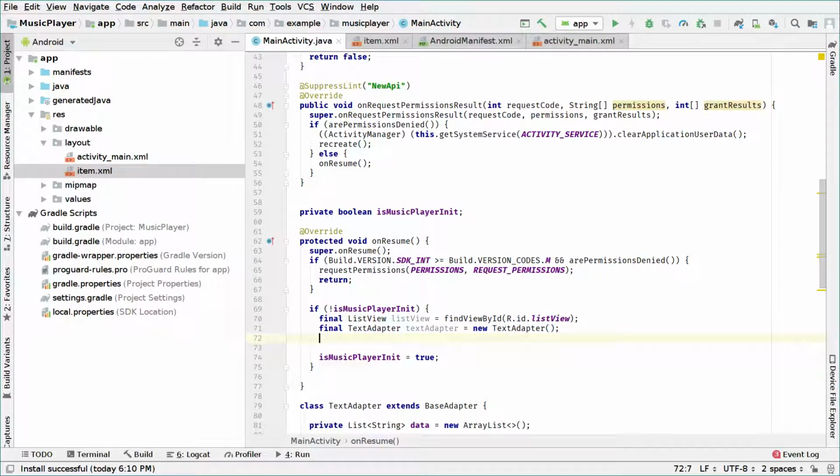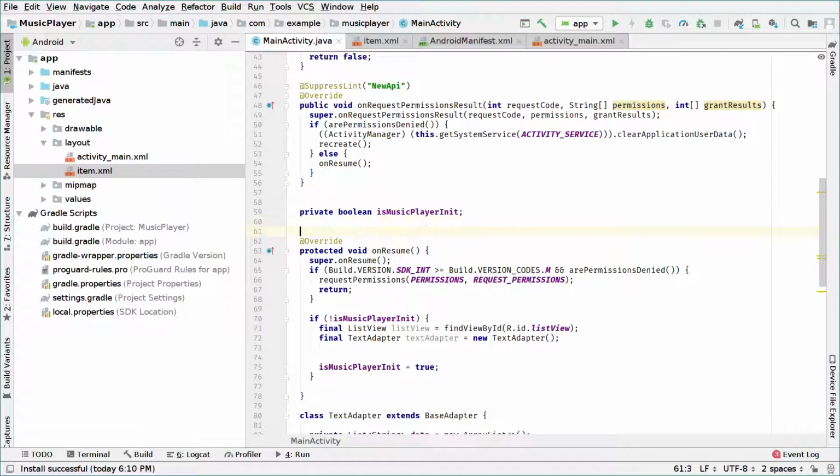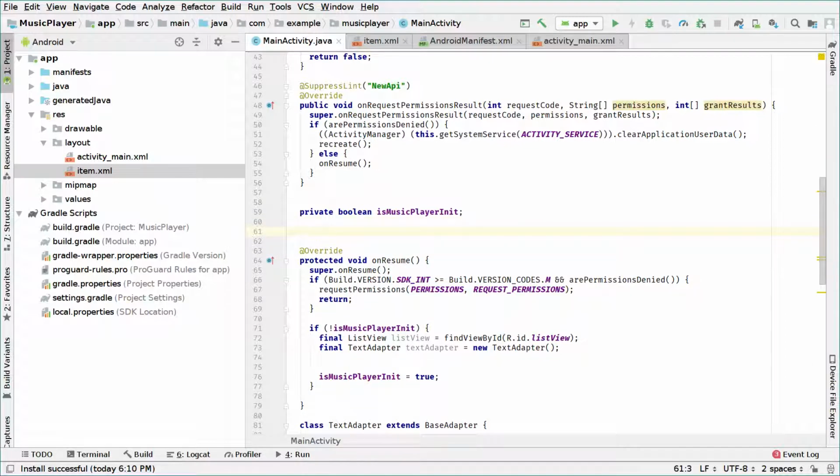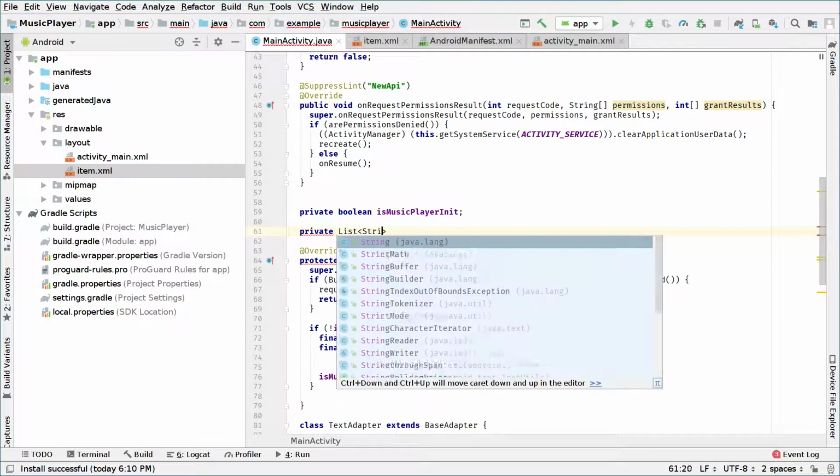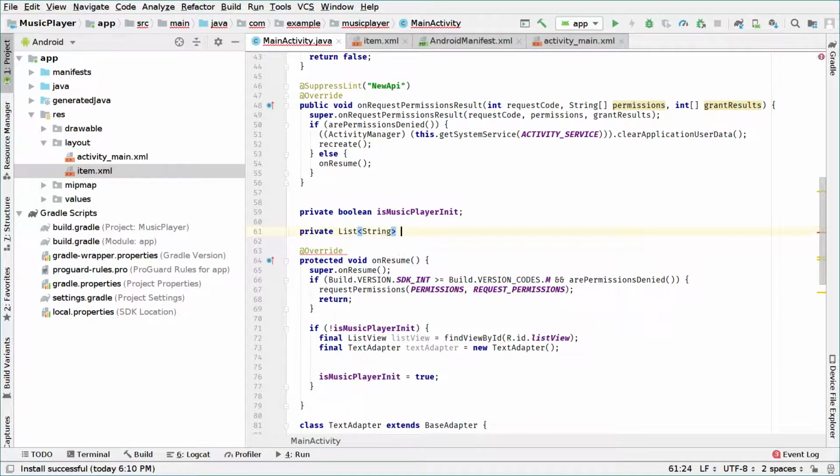Then we have to create a place in which we will store all the music files that we need. So we're gonna create a music list. For that, we will create a global variable as follows: private list of string, and we will call it music files list.